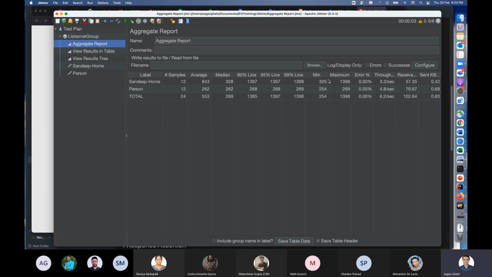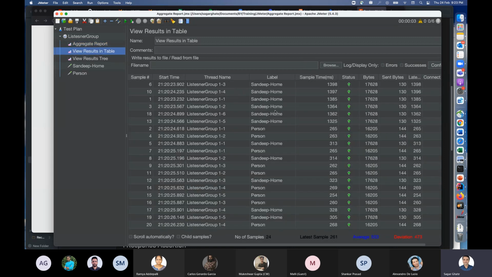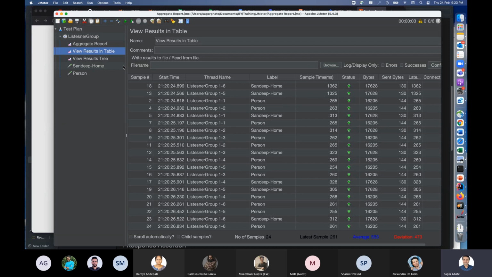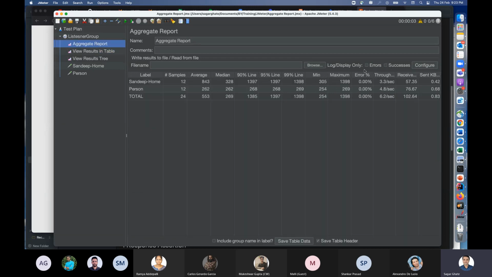And then this is min 254, which means you would be having some requests which took the least time, 254 millisecond, and you will be seeing majority of times this 99 percentile and the maximum will be almost the same. And then you can see this error percentage. Okay, what is this error percentage? If you're here in your table, if it starts failing, how much it is failing, that's how you are going to get the error.